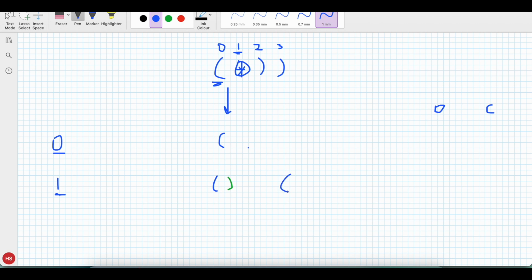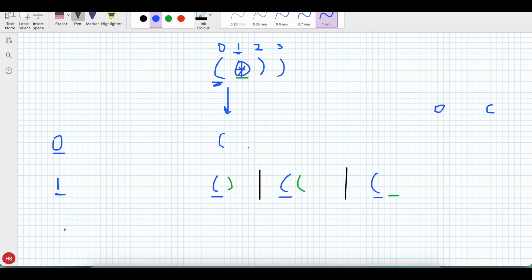So these are the three possibilities that we have to explore.